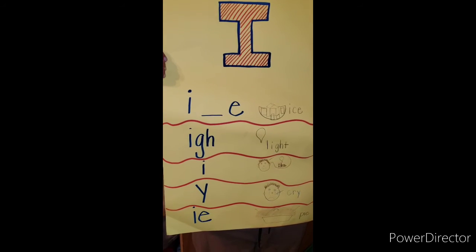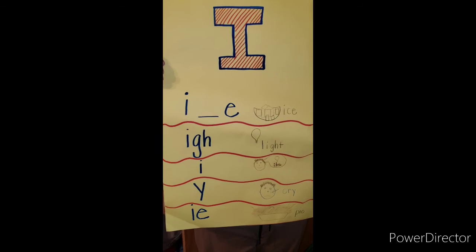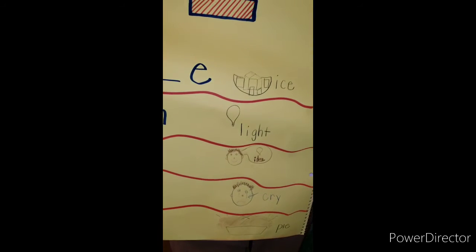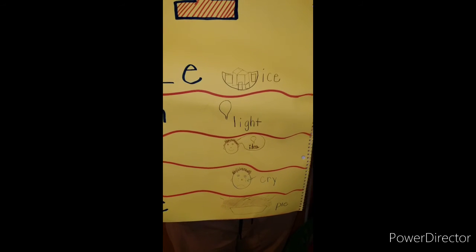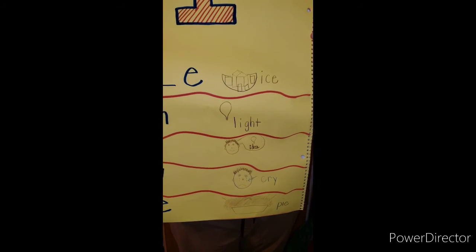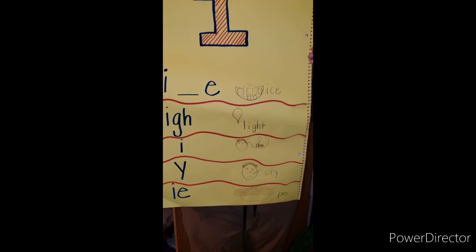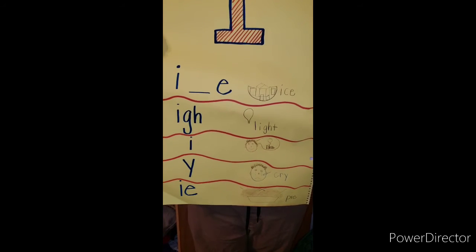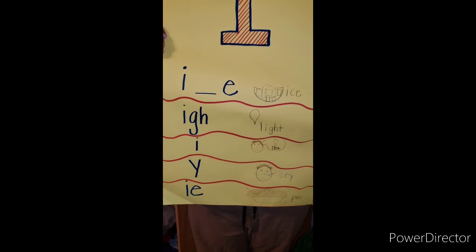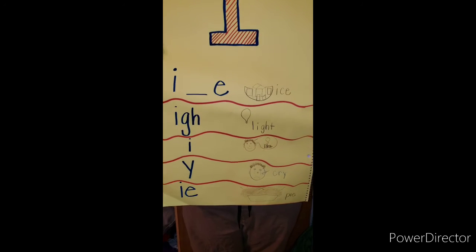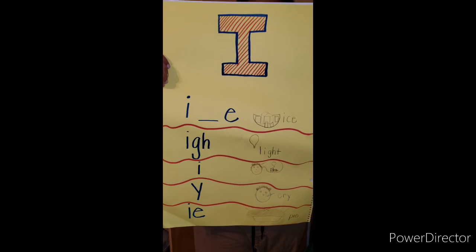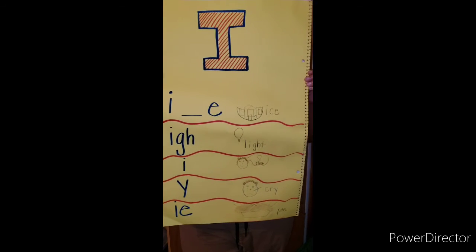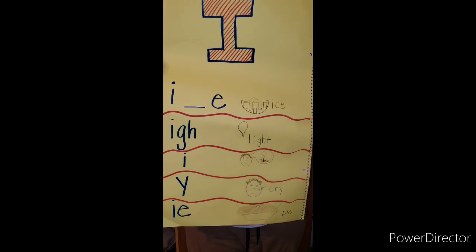All right. And the last letters that we might see to represent the long I sound will be the letters I and E. All right. And I drew a picture of, that's correct, boys and girls, a pie. P-I-E. The I and E together make the I sound. Do we hear the E, boys and girls? No, we do not, because that E is silent. But the I and E will make the what? I sound.